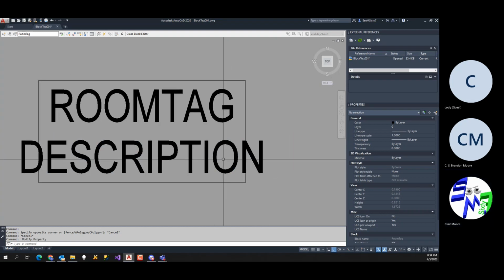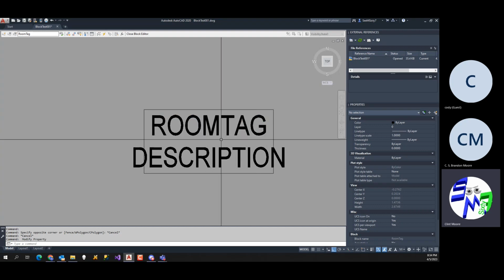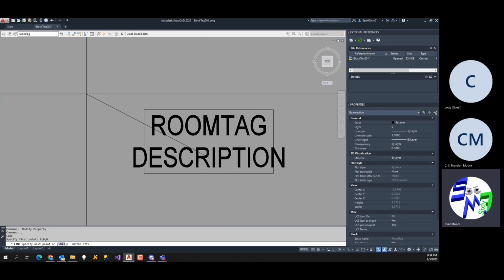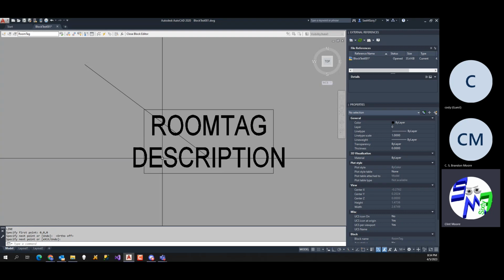All right. So we've created this. We need to move this insertion point. If I draw a line from 0,0,0 in here, look where it's at. It's right in the center of that text. Your block's base point is going to be 0,0 in that block because that's where you actually decided the insertion point to be.